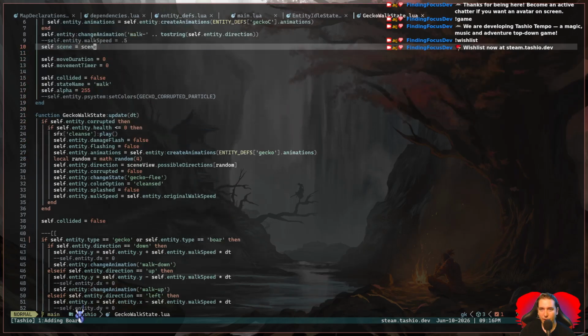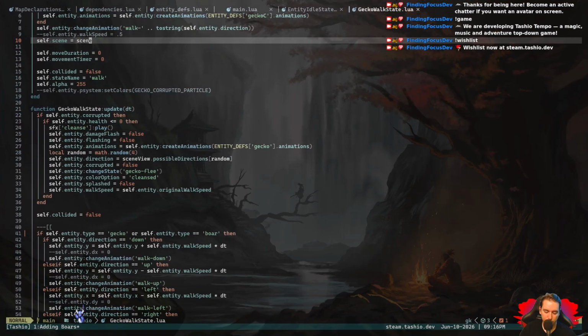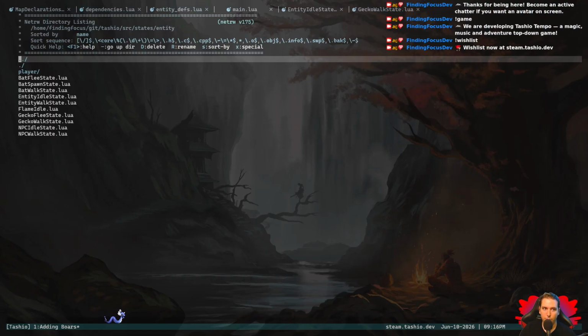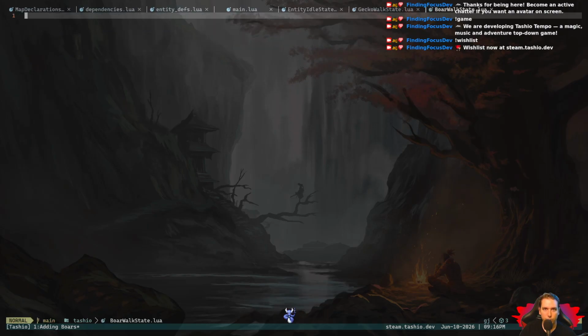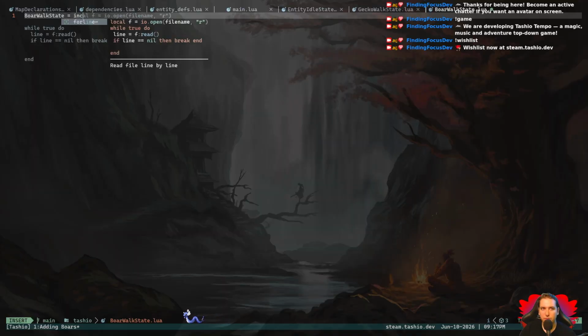Okay, so let's add our boar walk state. What we can do here is add a file. So if we give us a boar walk state, how do we do it? Is it includes?